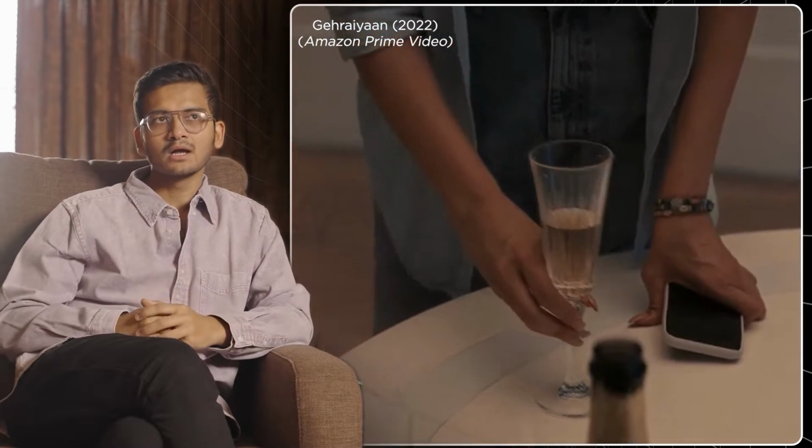capturing expression, capturing detail, like a shiver, or a person tapping the nails, these kind of details. Technically, I think it was very interesting.